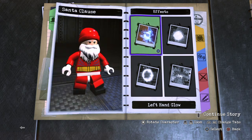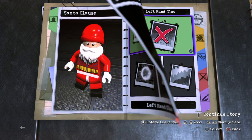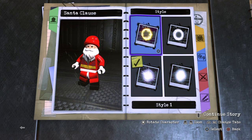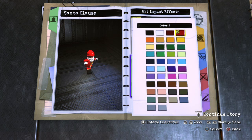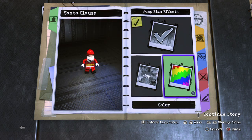Alright, so now moving on to effects. For the effects, you could give them glow, like red glow, white glow, whatever, but I'm not gonna do that. Just leave it like that. So we're gonna go ahead and give him hit impacts. Go ahead and make it red or white. Let's see how white looks. I think I like white. I'll leave it white. And then jump slam effect.